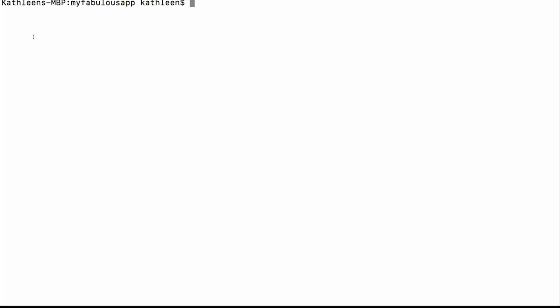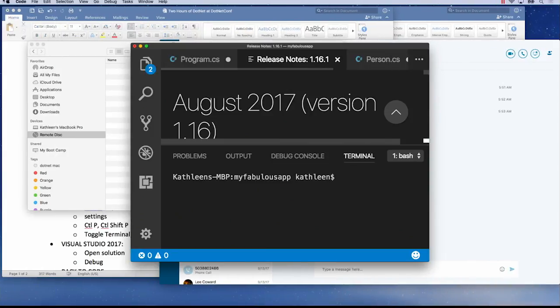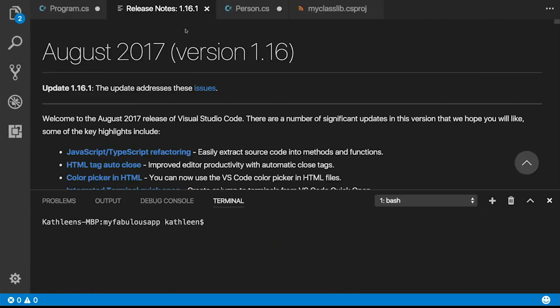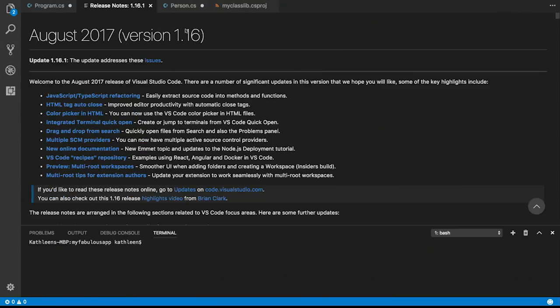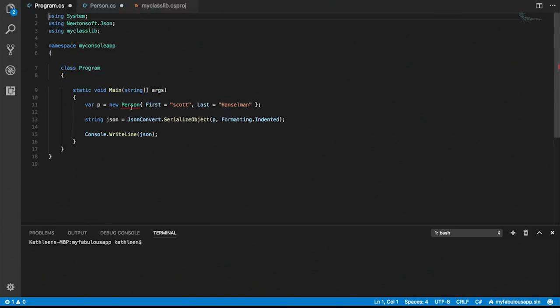So you want to run? We already built. We just closed code. Let's just run code again and see if we can get those squiggles to line themselves up again. Could be a hiccup, could be something that we did. So let's go ahead and open that up. They're showing us some release notes here. Okay. Let's go back and look. And it's still not happy.